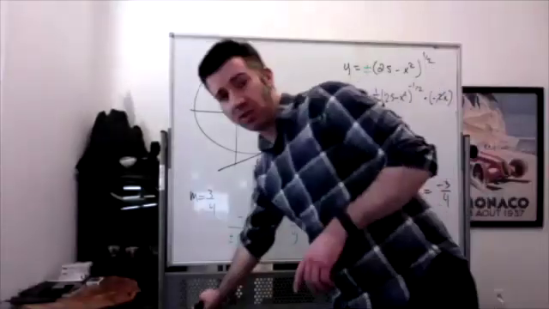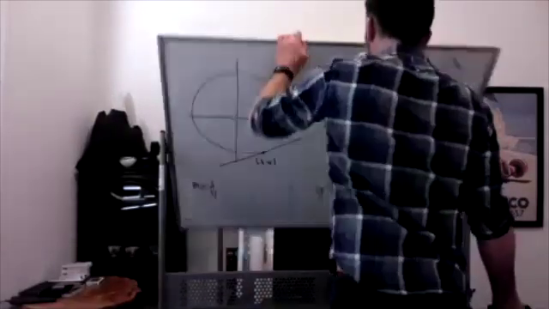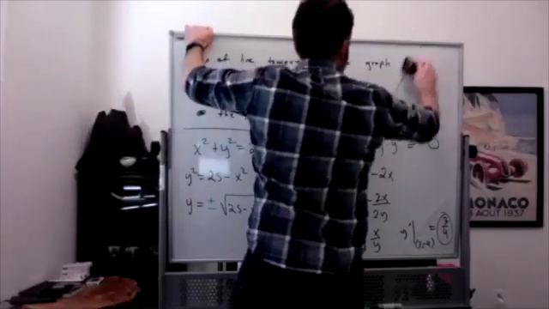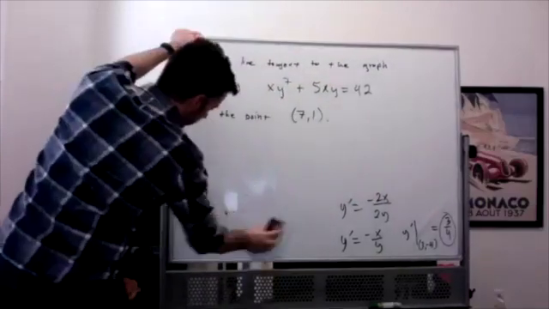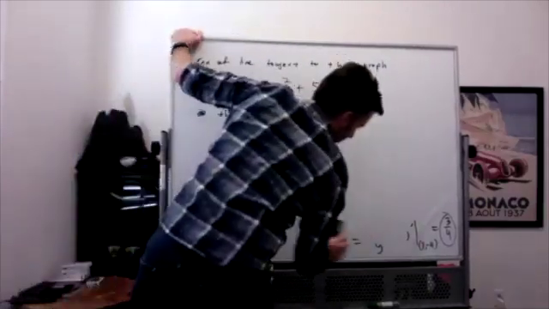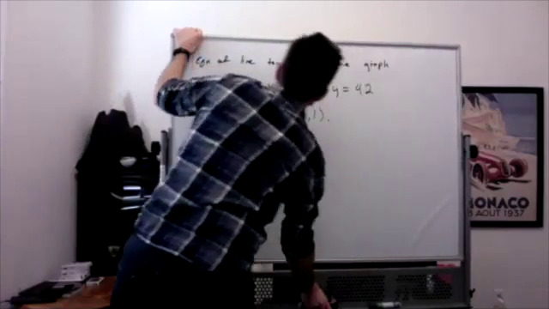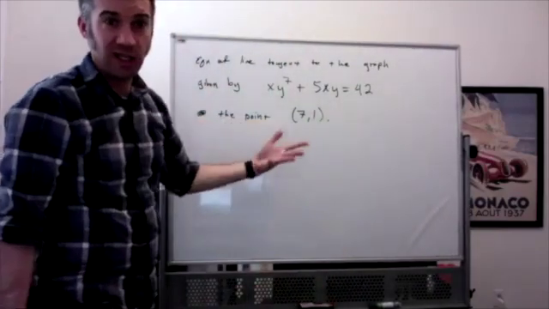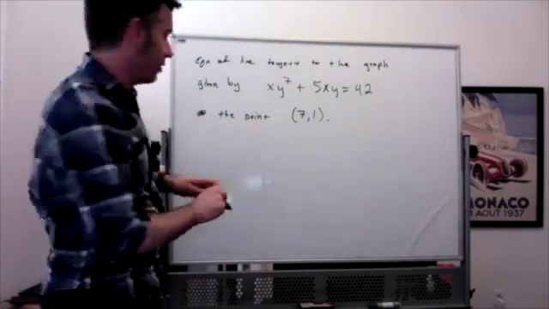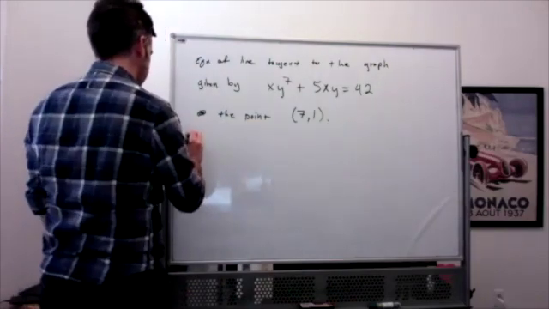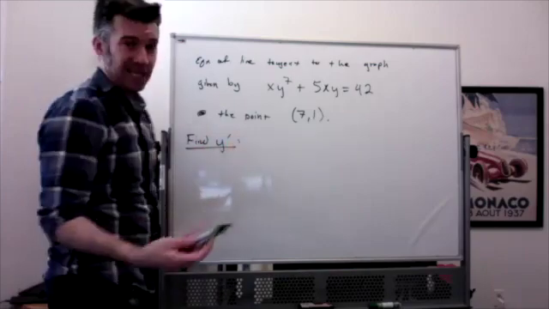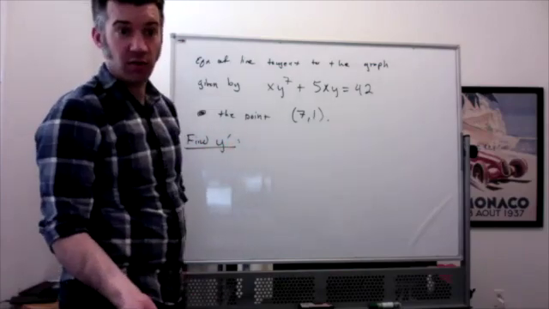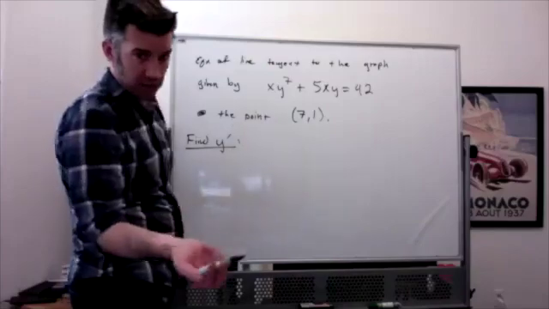Let's go to the example that started the whole situation. How do we find the equation of the line tangent to this? Well, we're going to start by taking the derivative. All right, we've got the point. We need a slope. So I'm going to find y prime. Take the derivative of both sides. So we're going to have to use some product rules and some chain rules.